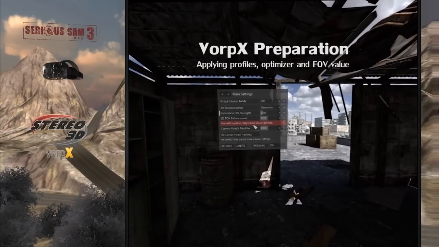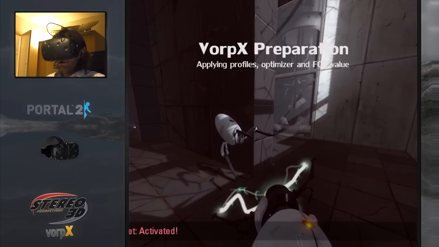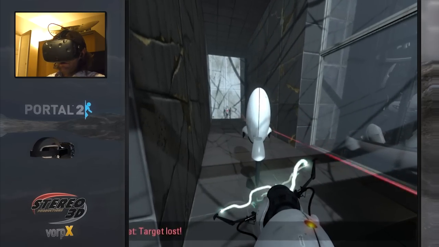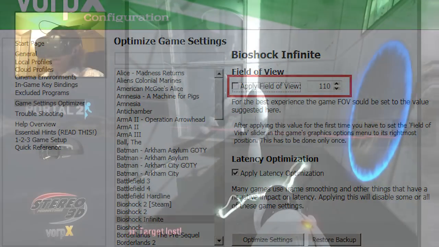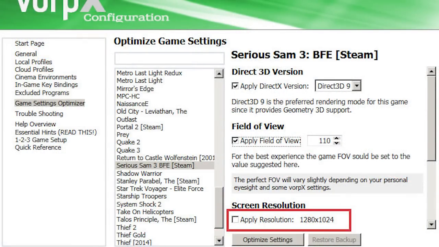The VorpX settings optimizer is mostly meant for games that you'll be running in manual VR, but there are some tweaks it can apply to your game that will affect both modes, so listen up. If you're planning on using direct VR, do this step but uncheck the FOV setting in all cases. Since we've already done resolution, you can go ahead and uncheck that too if it's present.